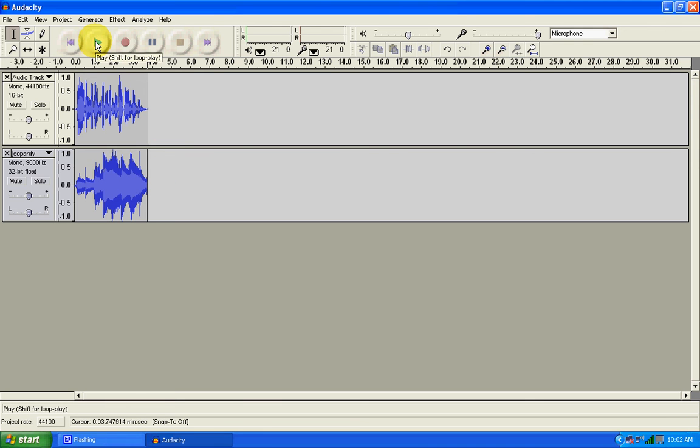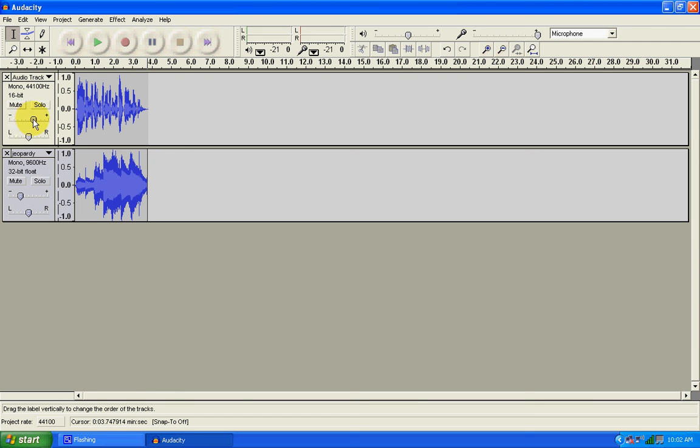I can also adjust the volume of each of the audio tracks by using the slide bar over here to increase the gain one way or the other. So if I wanted the music to be down low and in the background, I might drop that a bit, and I might boost up the voice audio.